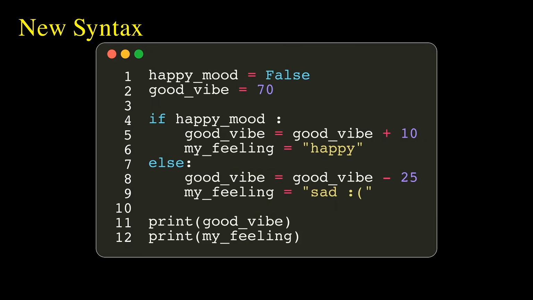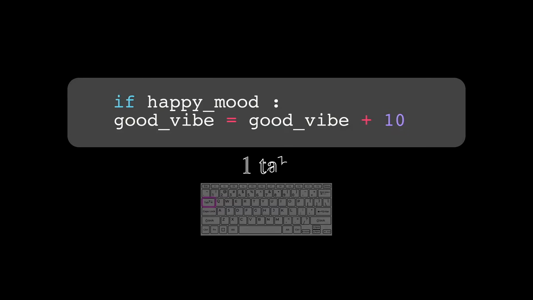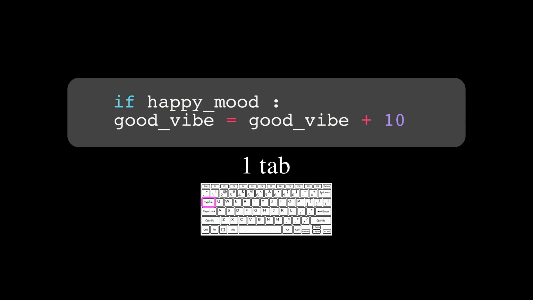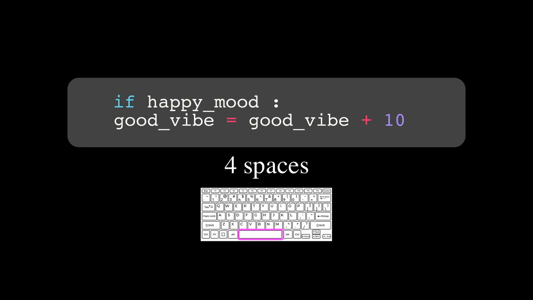In the demo we just saw, there was a piece of syntax we've never seen. Whenever we use an if statement to check for a condition, this line must terminate with a colon, and the following line must be indented. Together, they're pretty much saying, this indented code block only belongs to the if statement here. The indentation is a must, and there are two ways you can do it. You can either indent with one tab, or you can indent with 4 spaces.